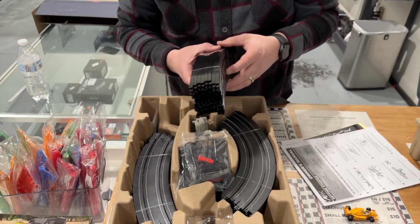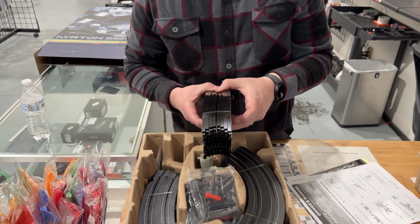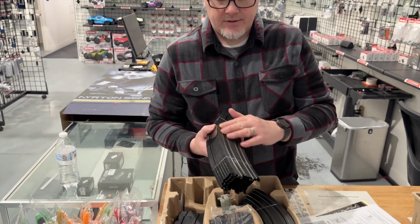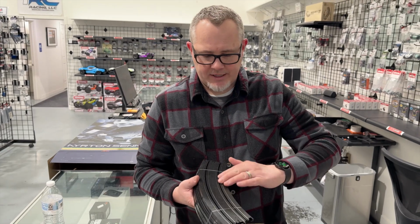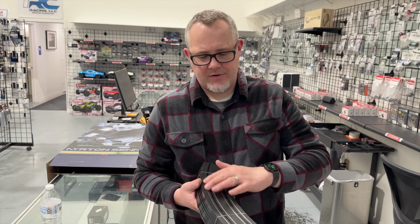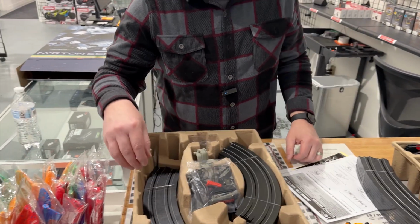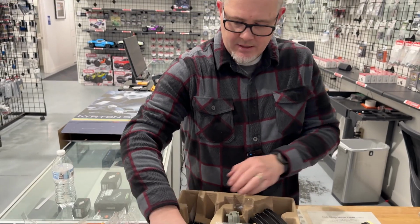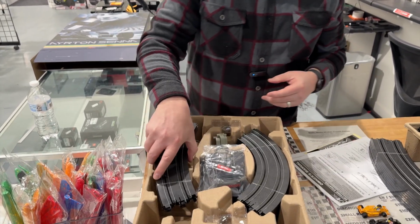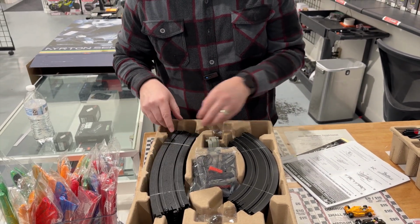So got a whole bunch of 18-inch corners. So looks like we got 8 18-inch radius corners. They all feel really good. These in the past, if you do run these, or if you have, you might have noticed a low rail on them. I can show you guys how to fix that in another video. We got 15-inch radius corners, so we got 3 of those in here, which is pretty awesome because a lot of sets don't come with those.